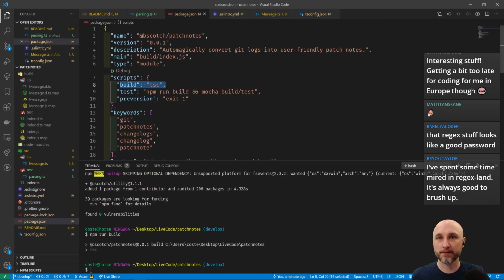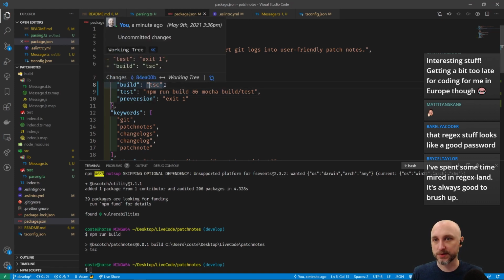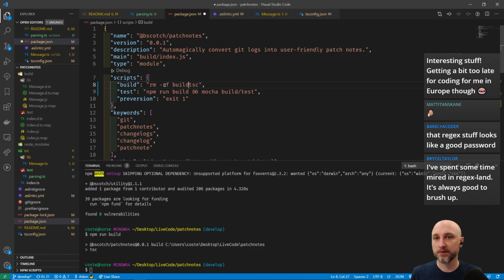So that's all working great. And then, so we know that that's running, and then we also know that we can run tests. Another thing that I like to do here, before I build, is do an rm -rf for the build folder.